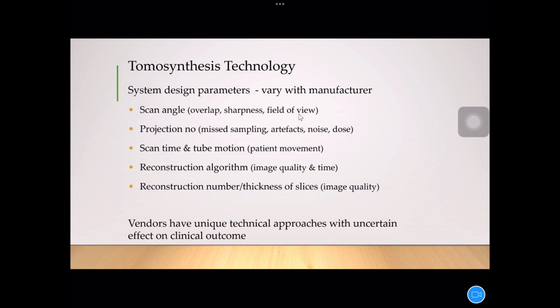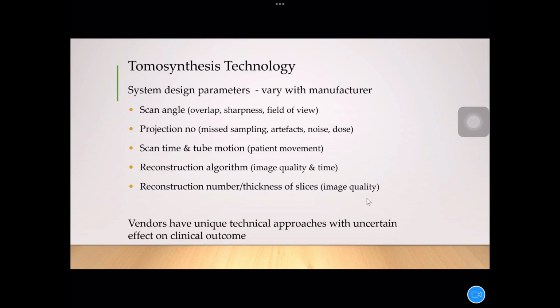The number of projections you take also has an effect. The scan time and the tube motion, whether the tube stops or moves smoothly through the whole process, will affect things like patient movement. The reconstruction algorithms make a big difference to what the image looks like, and the number of reconstruction slices will make a difference to the image quality.